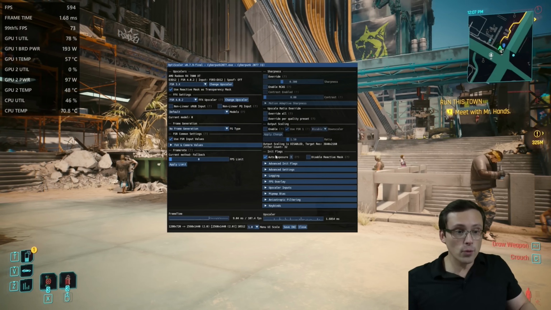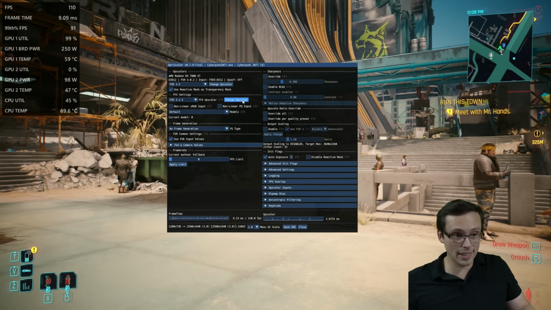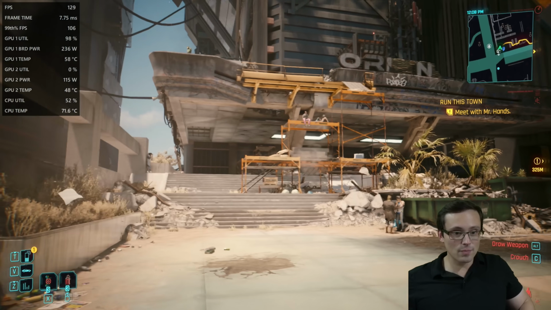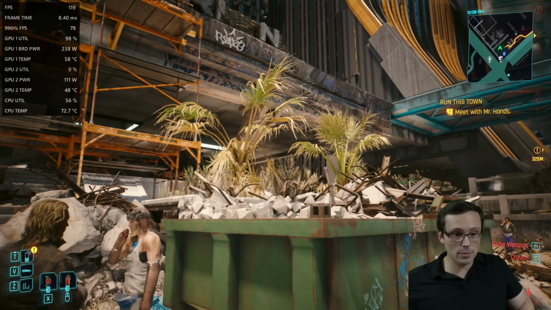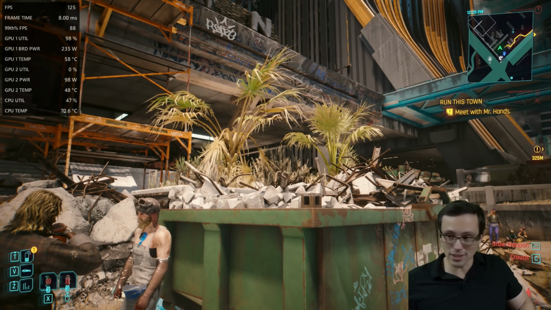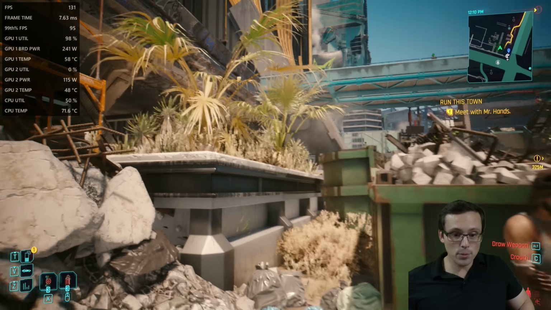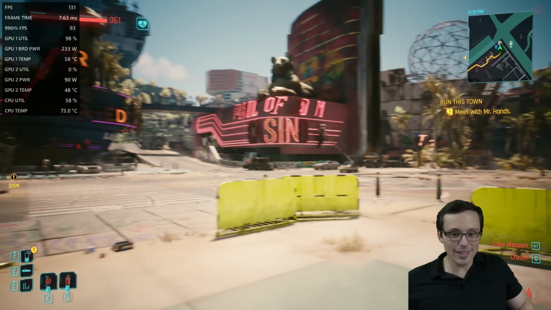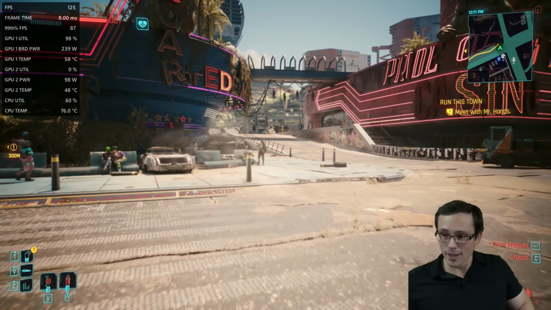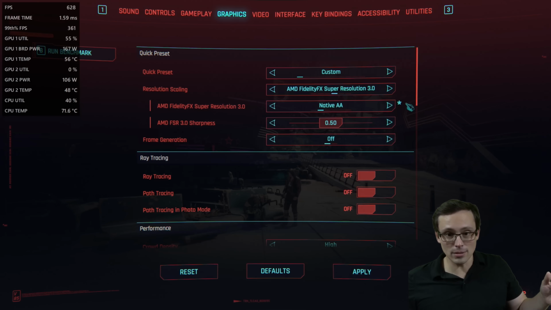Whereas again, when we were just using the FSR3 pathway, which I can switch back to, you can see that the image quality is really quite noticeably shimmery and bad. Just standing here staring at these palm tree branches, you can see all of this shimmering going on in this foliage. This looks pretty bad, to the point where using FSR3 or 2 on a 1440p monitor, I would personally say maybe the quality mode if you absolutely had to.